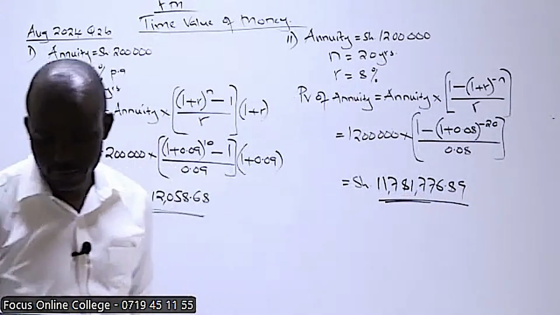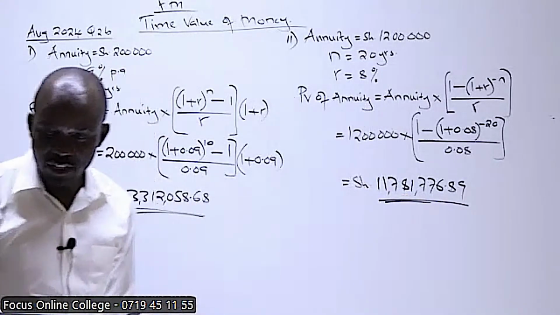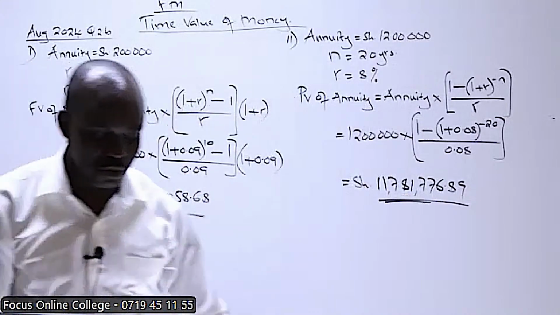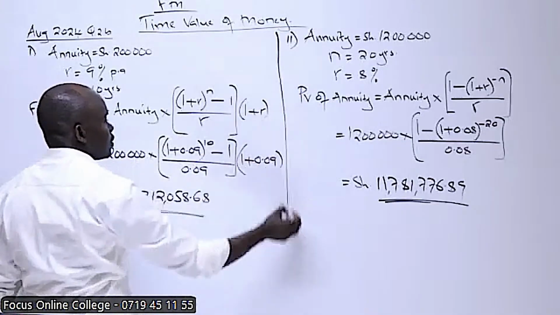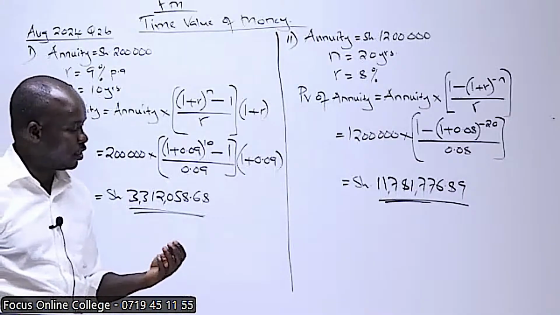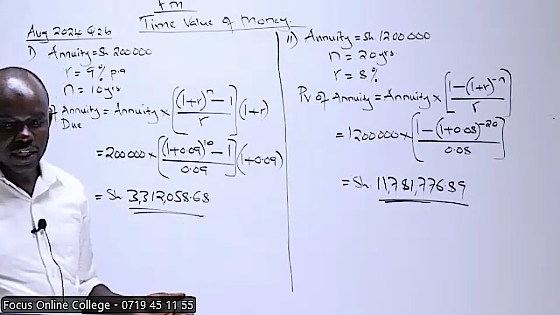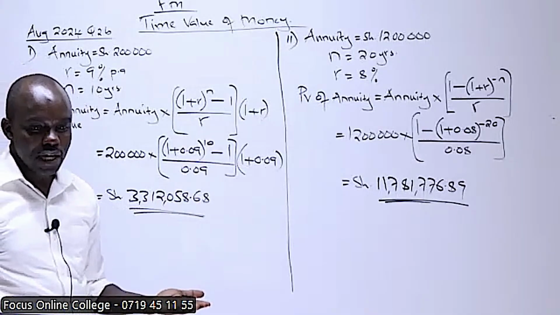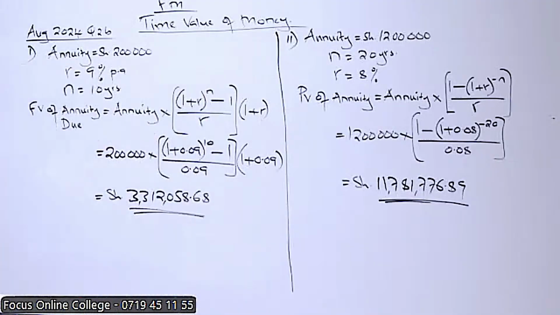So that is okay. That is how we get the present value of an annuity. You can see these are the same things that we were looking at during our classwork. What you need to do is to get the concept. You need to understand what you are computing, what information has been provided. Have I been provided with an annuity? Have I been provided with a lump sum? And things like that. Let's have another question, a quick one.